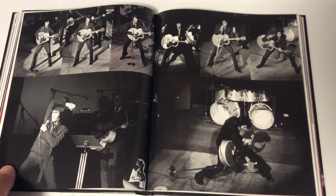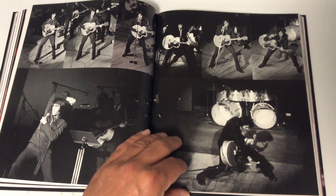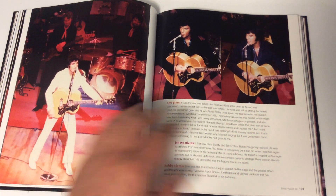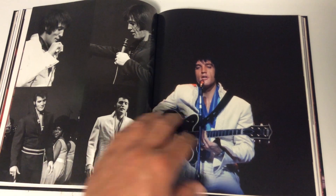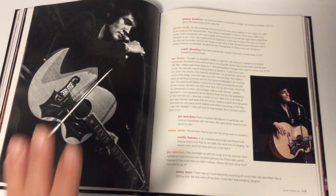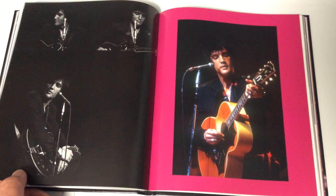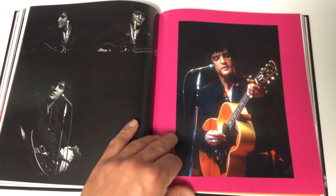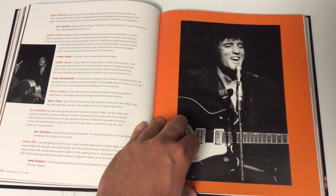I've seen a couple of images of what the new box set is going to look like — I'm not sure which one it'll be but I think it's going to be this image. You have no idea how excited I am about that box set. It's going to be amazing — it's one of the few things officially recorded by RCA in the vault that are left, concert-wise. One of the main remaining periods is Elvis On Tour from 1972, and I don't know why they keep skipping over it.